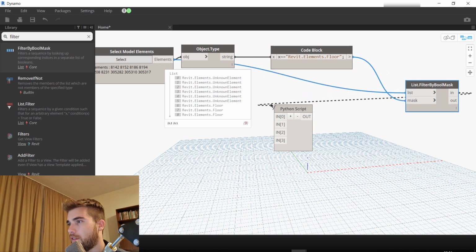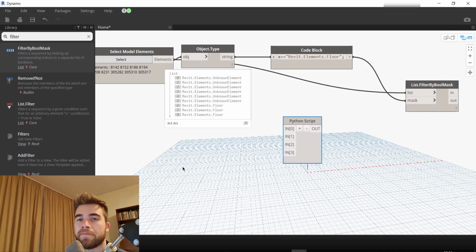And inside I'm just gonna have the floors, but first I'm going to switch to manual because it's dangerous to run these nodes in automatic. They will keep creating dimensions.